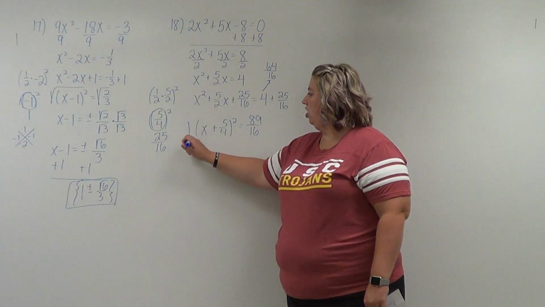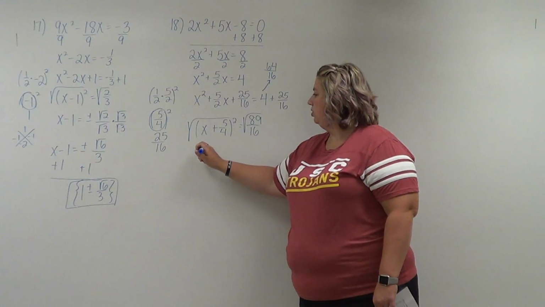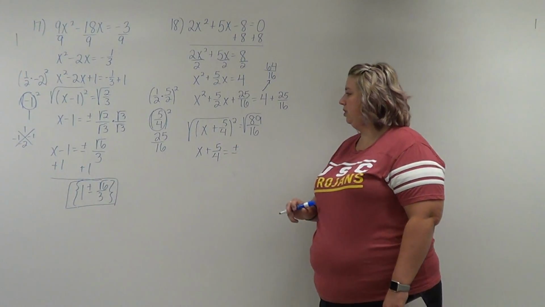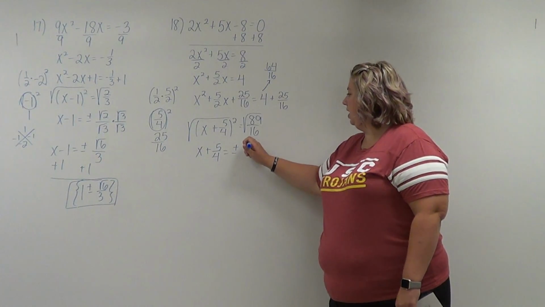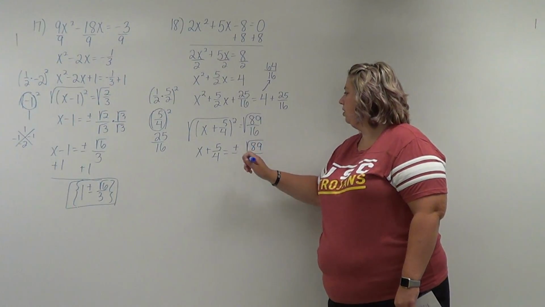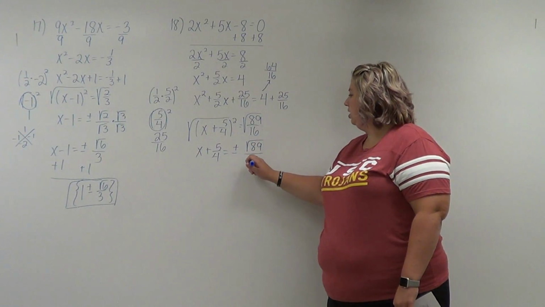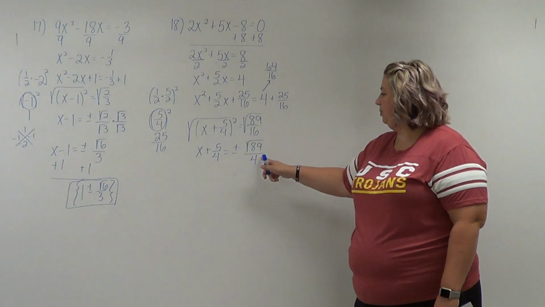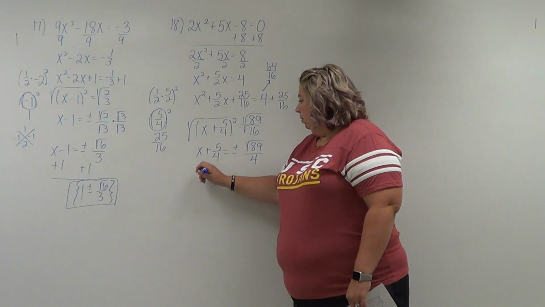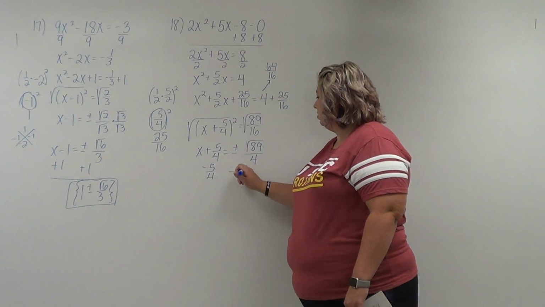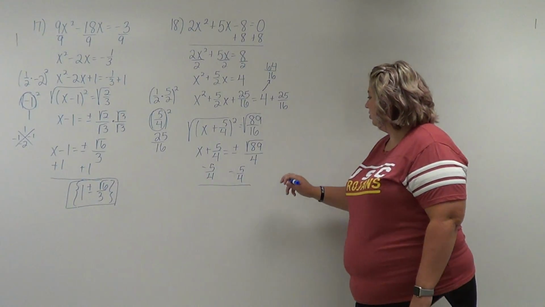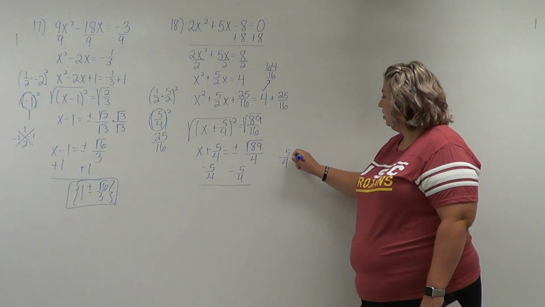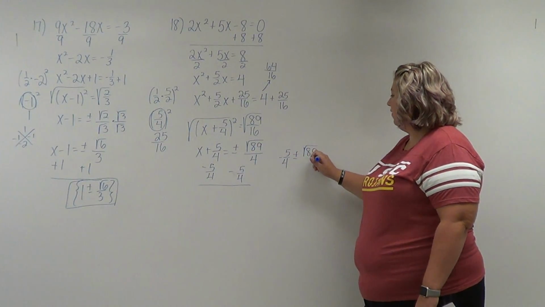So then to finish, we're going to solve by taking square roots. So this would be x plus 5/4 equals plus or minus the square root of 89, not perfect, so we're going to leave that up there. Square root of 16 though is 4. So I don't have to rationalize on this because that came out perfectly. And then I would just subtract 5/4. So then your answer would be negative 5/4, because that's not in the square root I put out front, plus or minus the square root of 89 over 4.